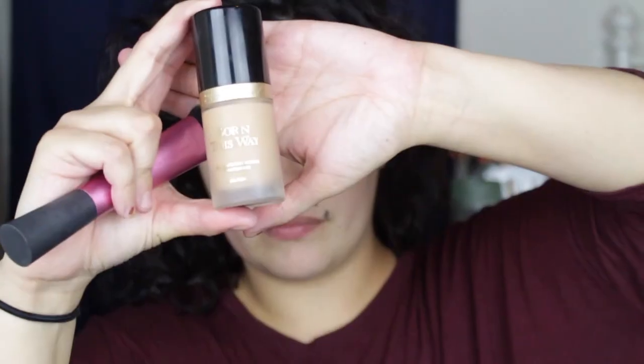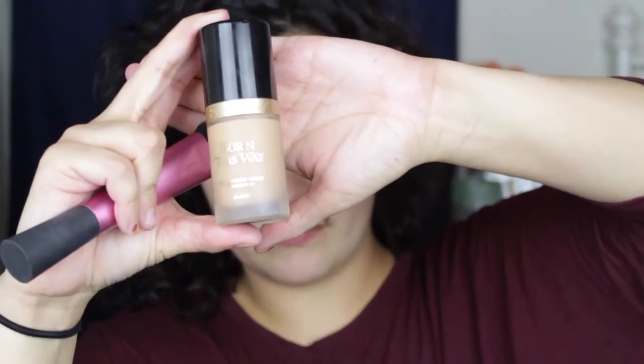I am priming my face with the Hourglass primer veil. I am just rubbing this into my skin very sensually with my hands, if you can tell. Next up, I'm applying my Too Faced Better Than Sex. Nope, that's the mascara. Too Faced Born This Way foundation with a Real Techniques contour brush.